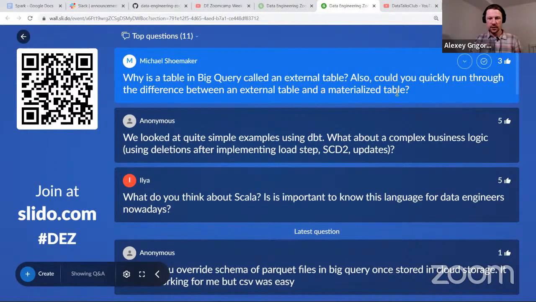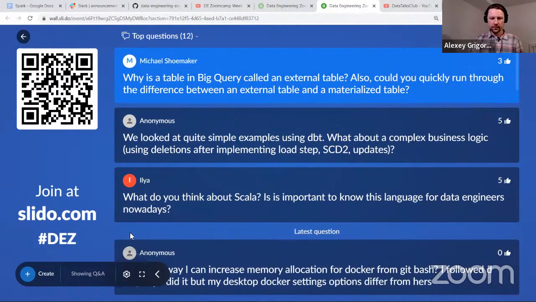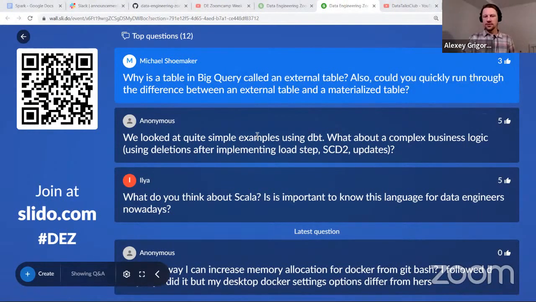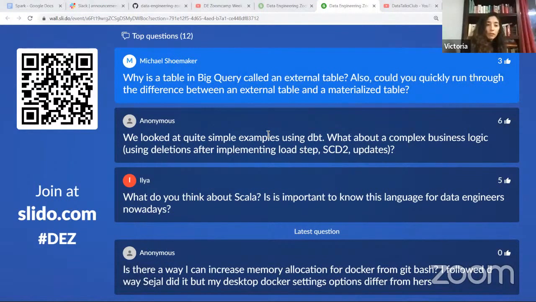And the second part is, can you quickly run through the difference between an external table and a materialized table? Did we already do that? Kind of. No. What is a materialized table? Isn't it a materialized view? I'm confused with the concept.